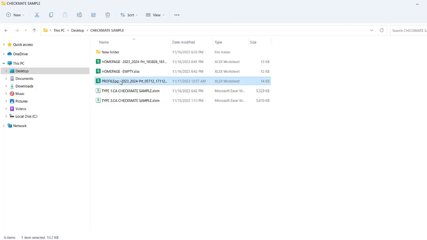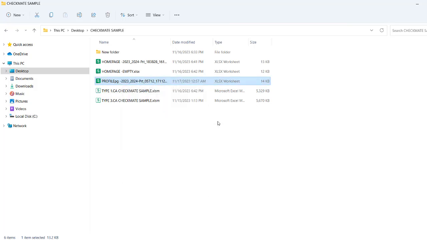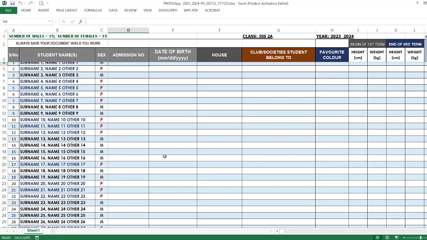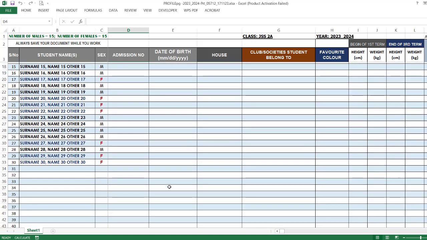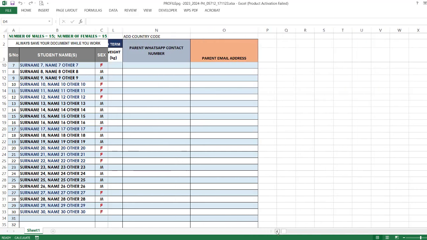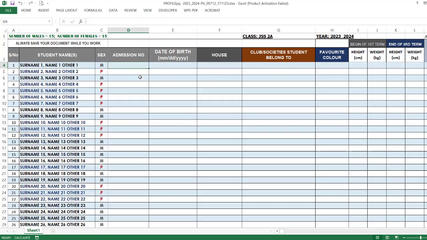So this is the profile page, and once I open it, you see it has the same interface as that. So if I fill in any data here, it's going to be reflected on my page. So let me quickly fill up some data just to show how it looks.